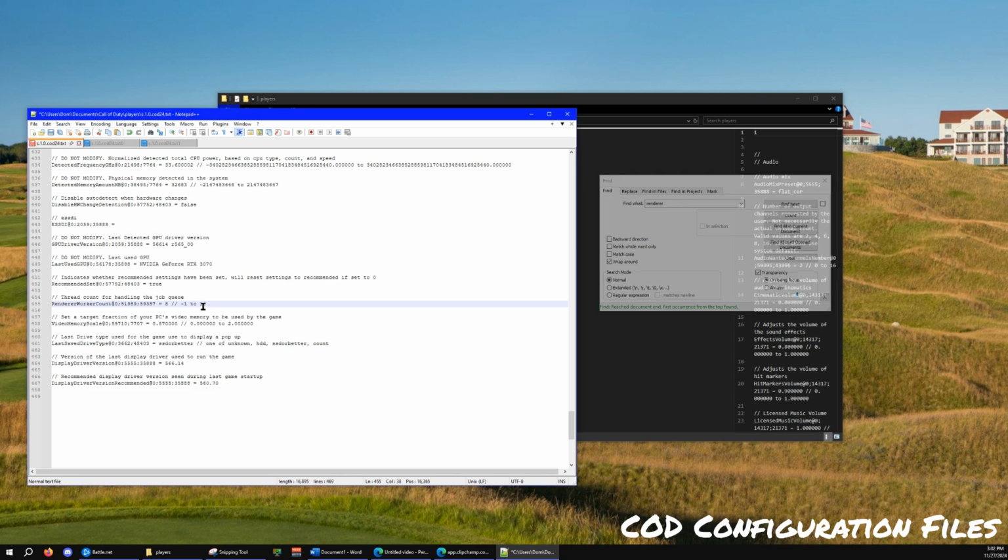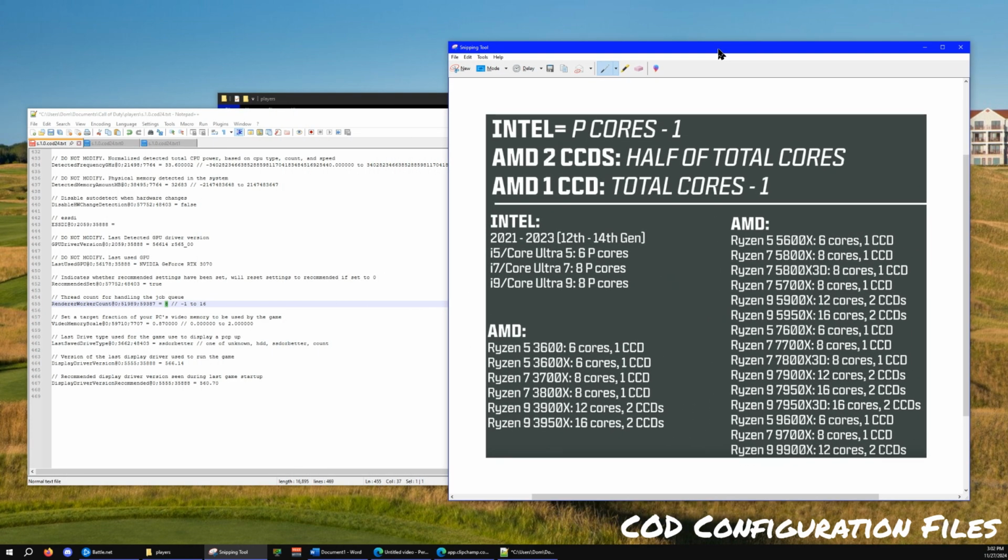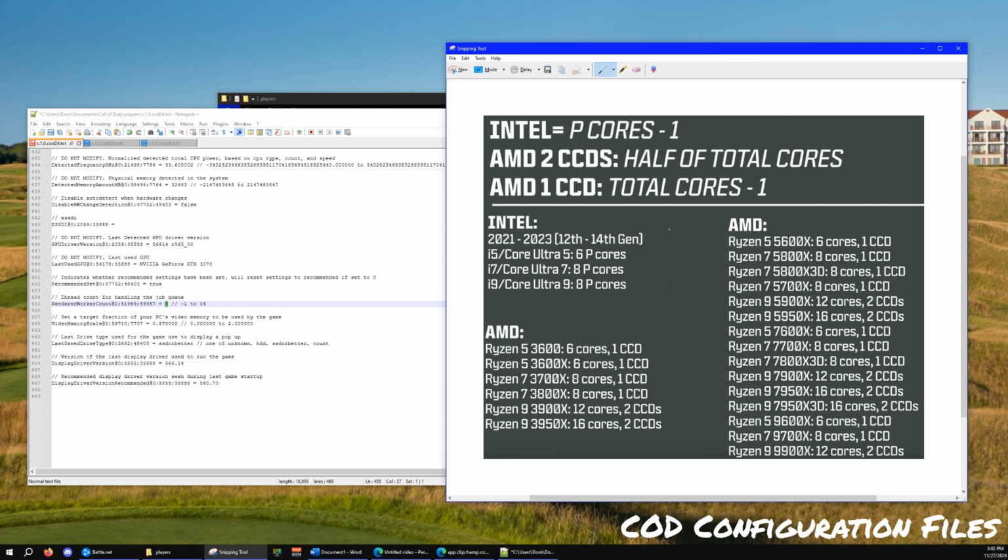R-E-N-D-E-R-E-R, for this one inside of here, we're going to change this number right here that you see, and it's going to be based on your CPU. So I found somebody put this little graph together that I had found on YouTube. Essentially, this is going to tell your system how many cores to activate while using your CPU.